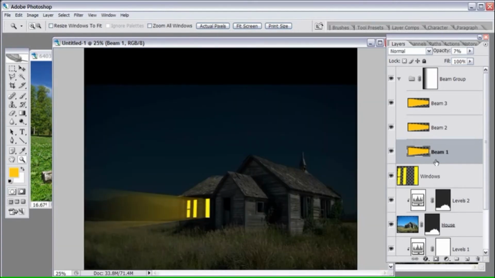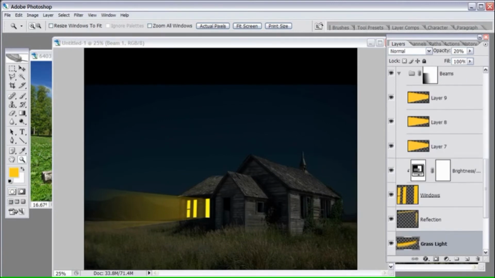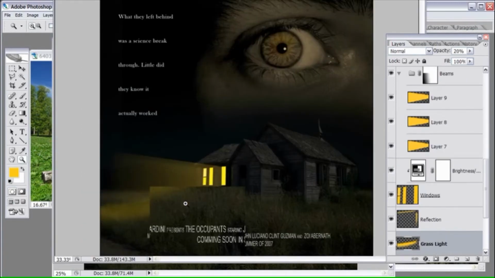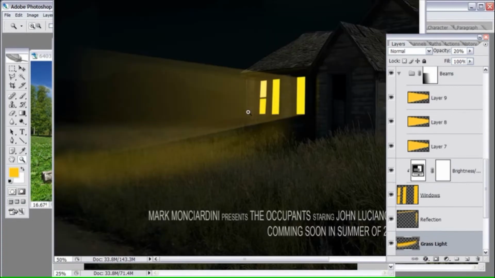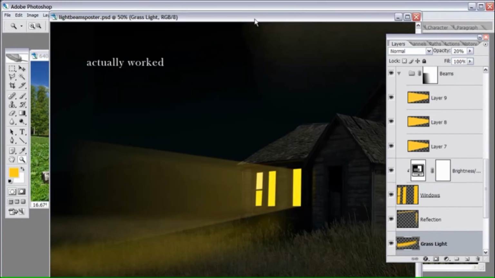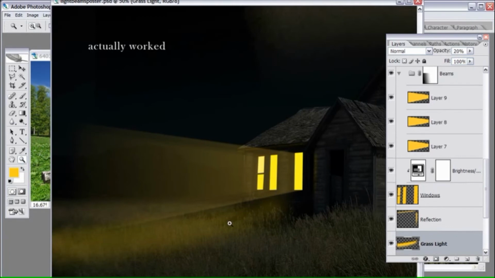Look at that. And there's one other thing that we need to do to make all this look more real than it already does. We're going to create this light on the grass. And if we look over on the completed poster, you can see the light is coming out of the house. The grass there is sort of lighting up a little bit, just because the lights are so bright that the outside of the house is getting light as well. So we're going to go ahead and create that effect right there.